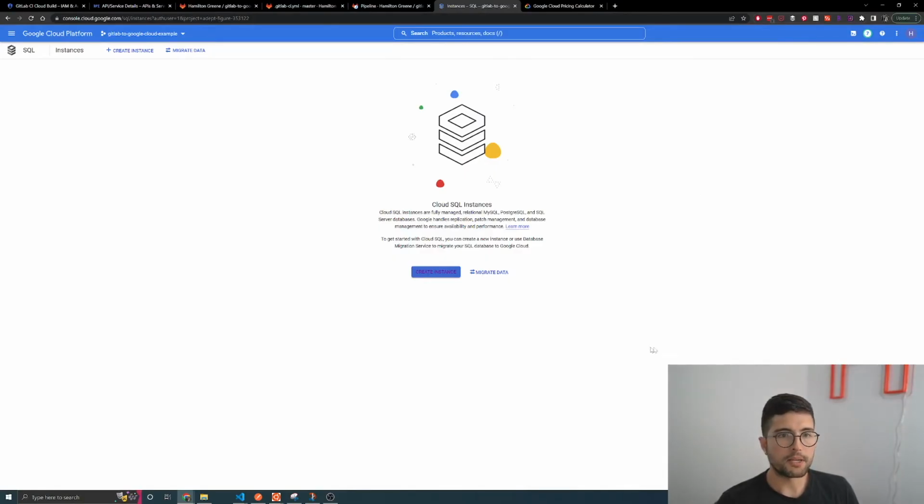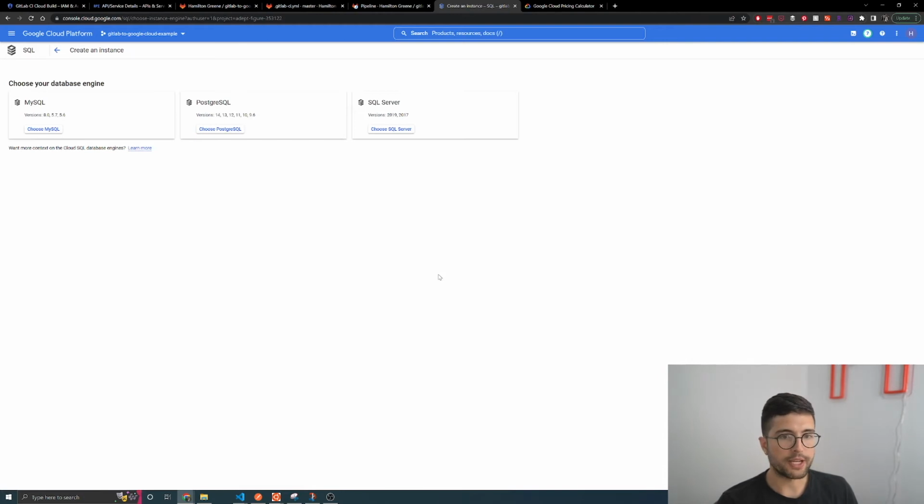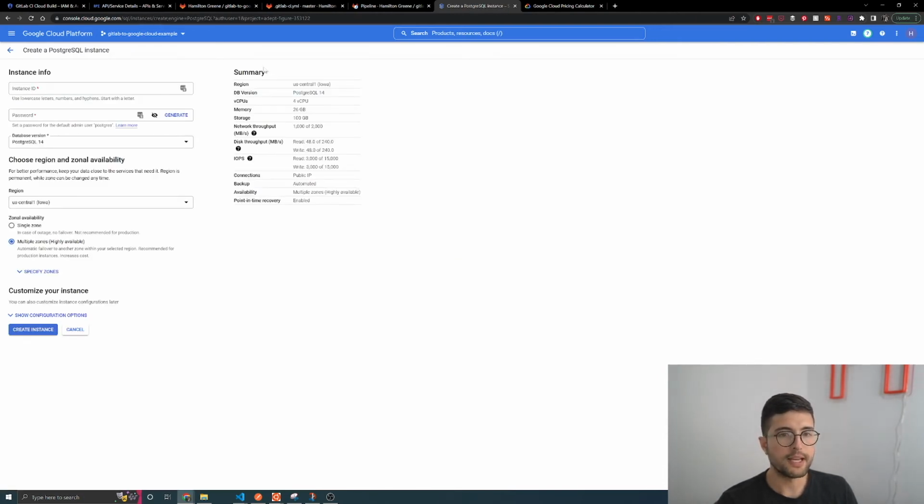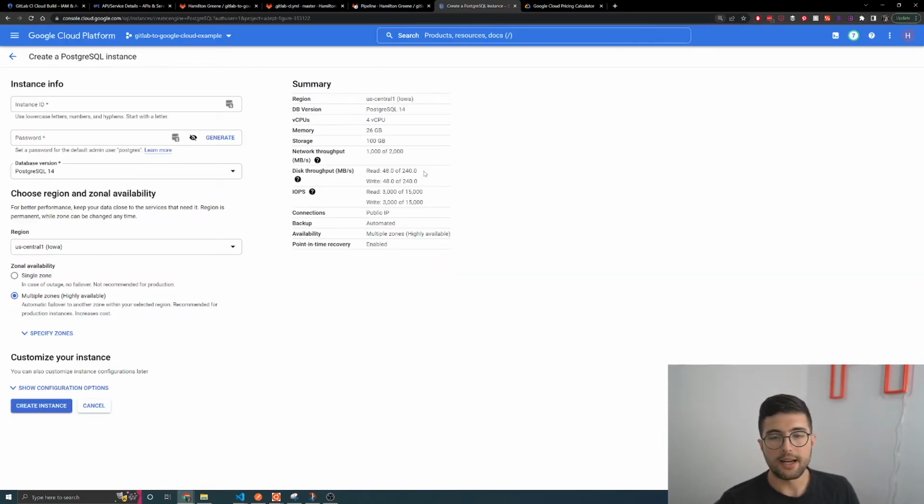So here I'm in my Google Cloud project. I've gone to the CloudSQL panel, and if we click Create Instance, we can create an instance. I'll be using Postgres for this, so we will go Postgres. And here you can see the summary of what we'll be creating, the estimates that Google thinks we will get out of this instance. Obviously, this is much higher than what I've told you, and the reason is that this instance that we are defaulting to is much larger than the one that we want, the $10 one.